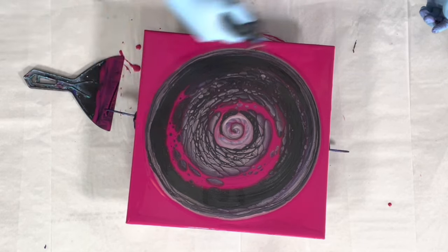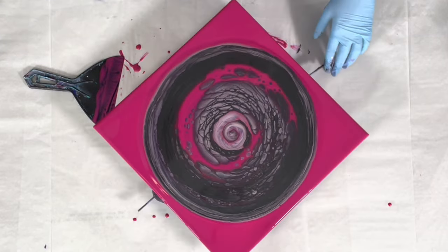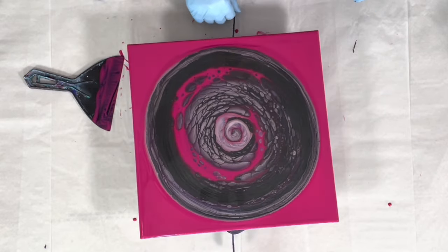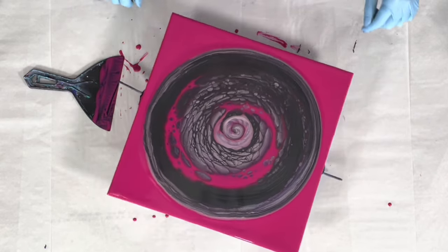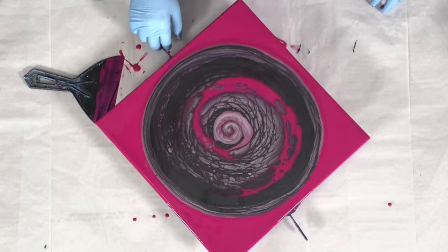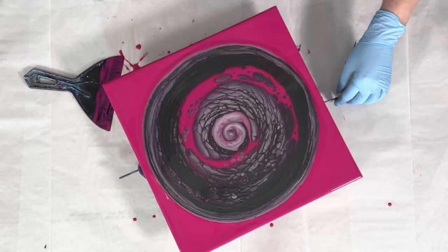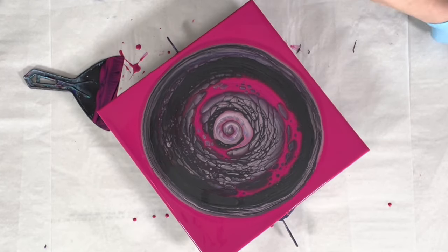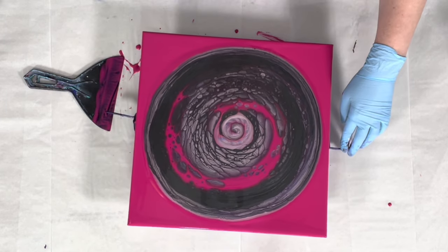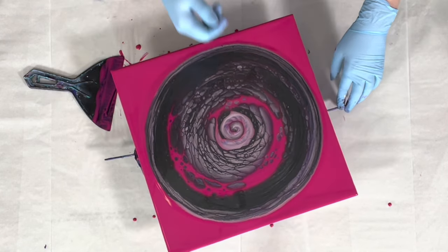That was the difference between my videos number 15 and 16 — that cadmium yellow light attached to the magenta and made those crazy boulders. But the magenta doesn't always attach to the colors; it was just that yellow. It seemed to gravitate toward it. What's going on here is pretty.